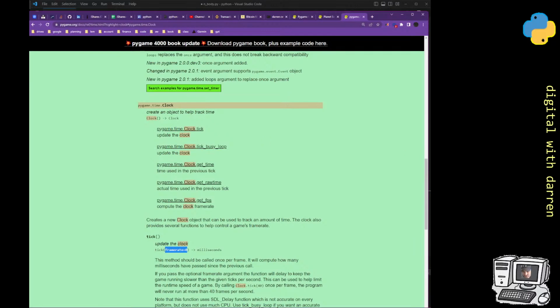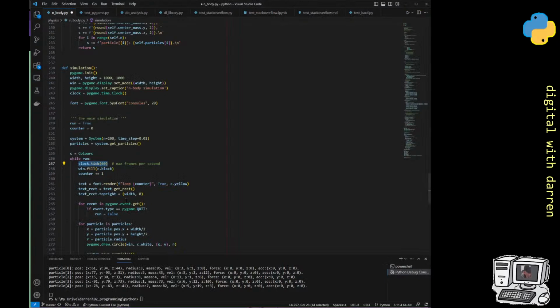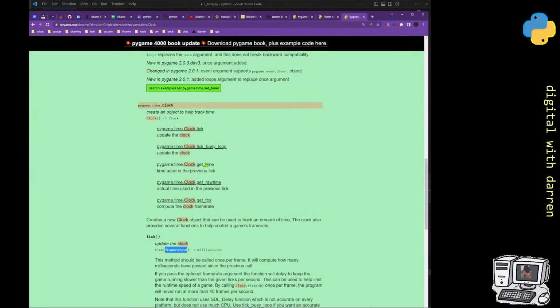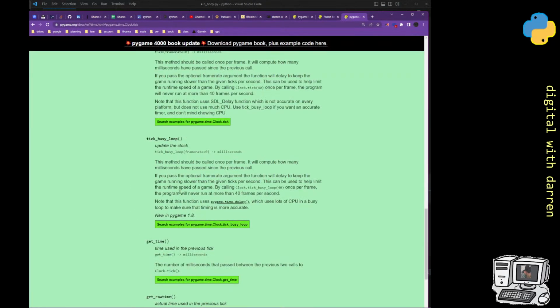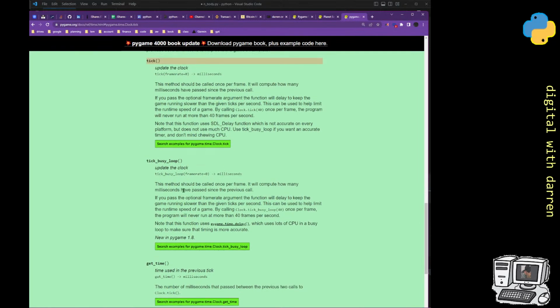Okay, I mustn't confuse the ticks with the actual setting up of the clock, so let's be careful about that. Clock.tick, okay, so I need to look at clock.tick, which is this one here, and you put your frame rate in here. This method should be called once per frame.